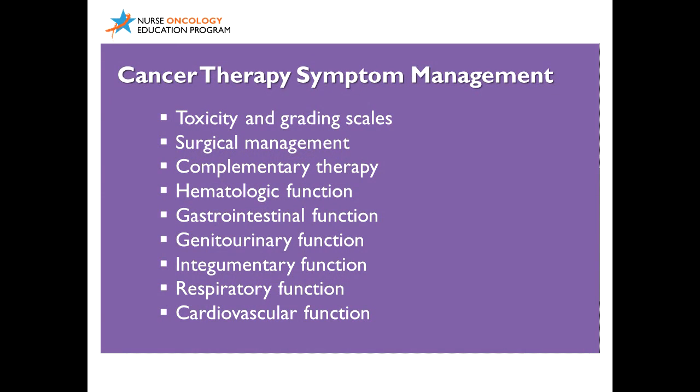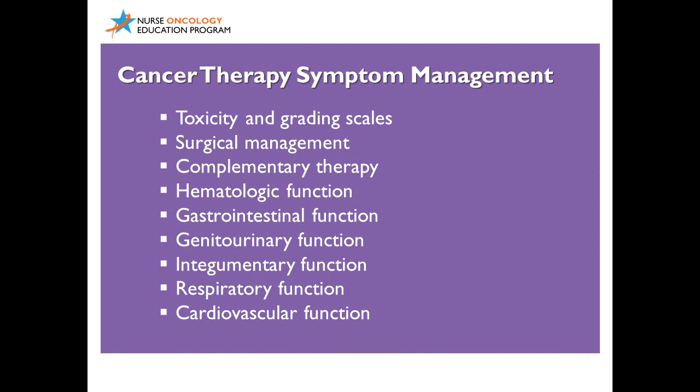We have reviewed many, many things today, and we can look at what we have reviewed. The toxicity and grading scales, it's important that we have an assessment tool in order to document different surgical management options, looking at the importance of complementary therapy and having an open mind with our patients so that they feel comfortable telling us all the different maybe herbal medicines or supplements that they're taking.